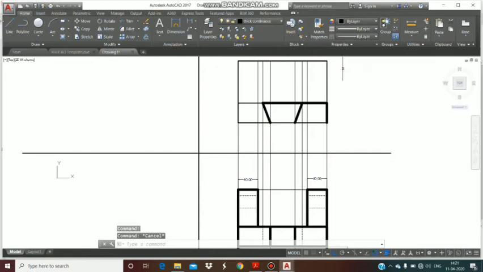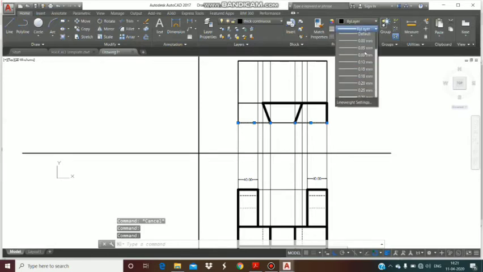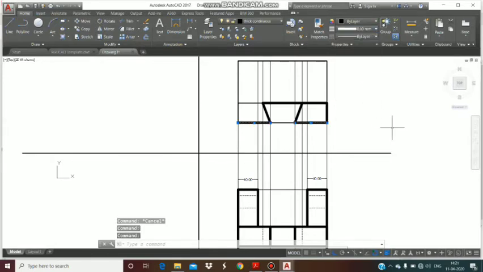You have to draw a line here, and this line should be dark. This line should be dark.